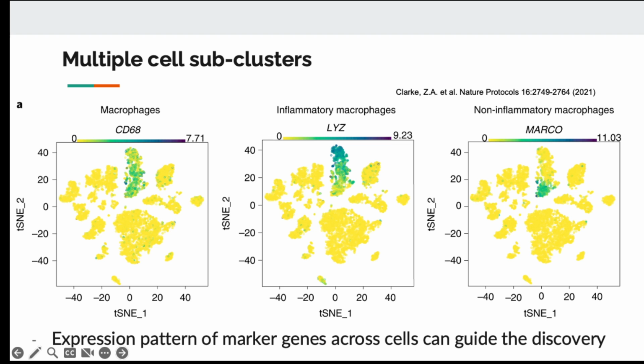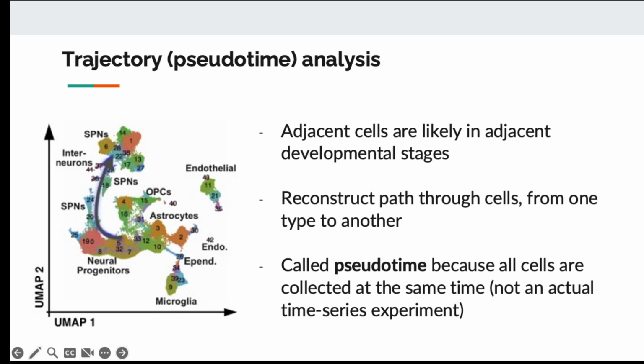Okay. So once we can make sense of the cell types in the data, now we want to know if we can infer how cells develop from one type to another. So this is the trajectory analysis. Sometimes people will call this a pseudotime analysis. That's because usually when you want to analyze cell development, you have to culture the cells and get one sample from day 0, and then maybe get another sample from day 1, another sample from day 6, another sample from day 12, so that you can see the development over time. But in single cells, because we know that each cell is in a different stage, they can actually show us the development pathways.